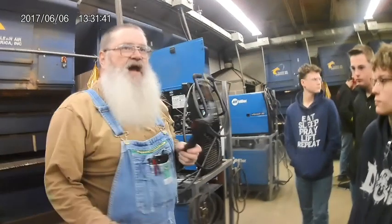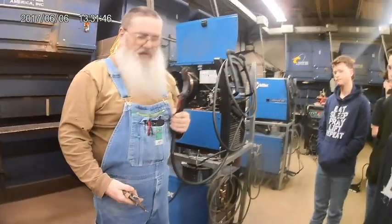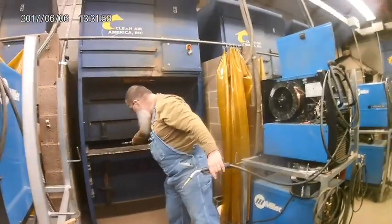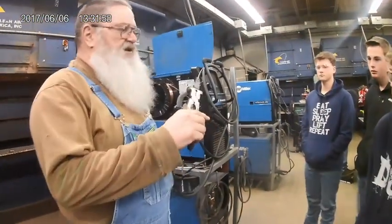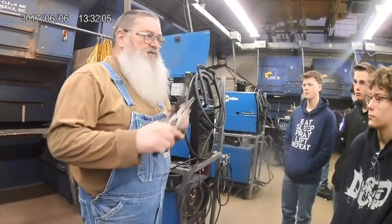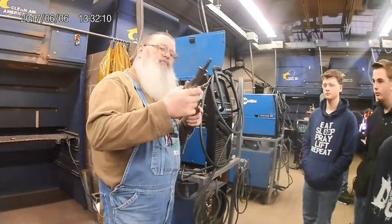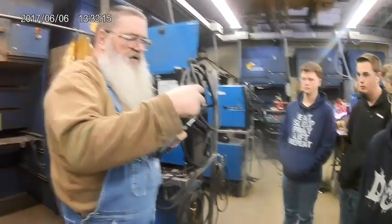If I had to take my nozzle off to save wear and tear on my gloves because my nozzle's smoking hot, a little circle back there in the back, I grab that and pull it off, set my nozzle aside. Same thing if I want to take my contact tip out. This thing is called the contact tip. That's the last place the electricity meets the wire. That's the thing where the distance that it sticks out from here to here makes a difference on your electricity. Okay. Anyway, if I want to take my tip off, little bitty hole right there, grab that and turn it. I got it loose.